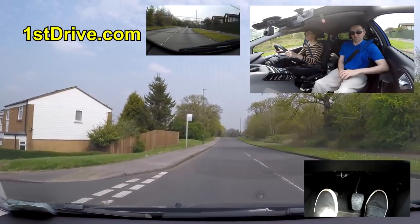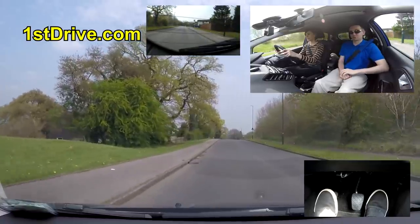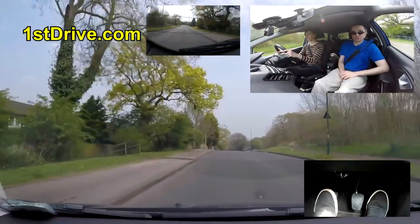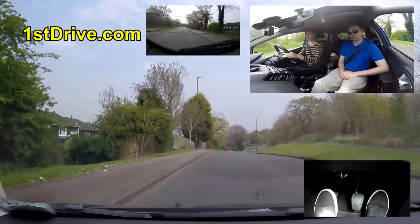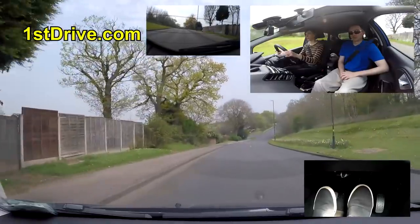Second left again, same route just for now, but we'll change it soon. We're going to look at some right turns because that will help us when we're stuck doing lefts all the time. So it's up to you, it's a lot easier without someone behind being too close. So braking. That's it.